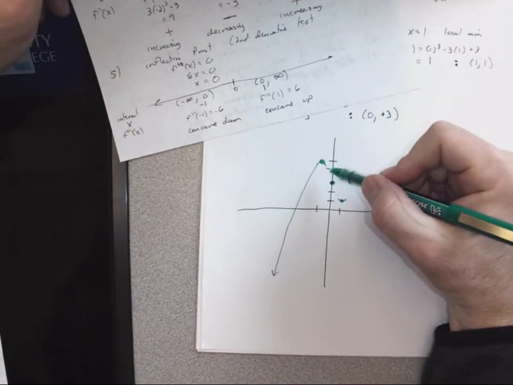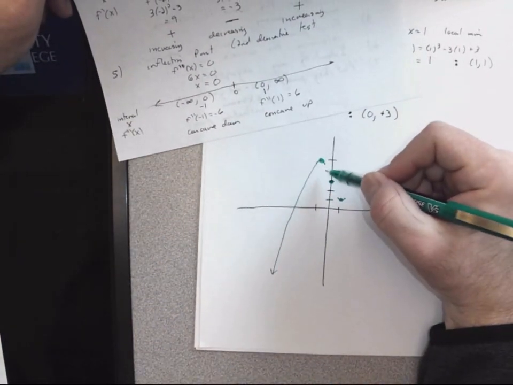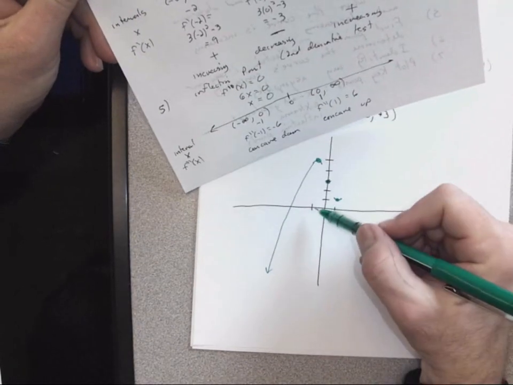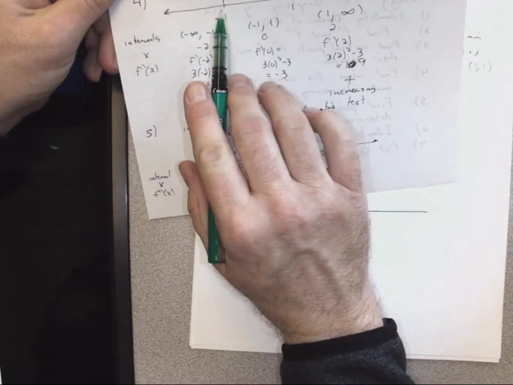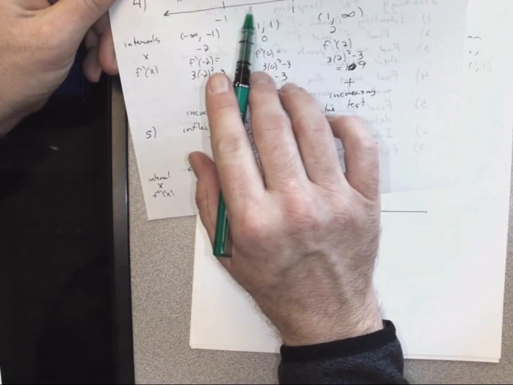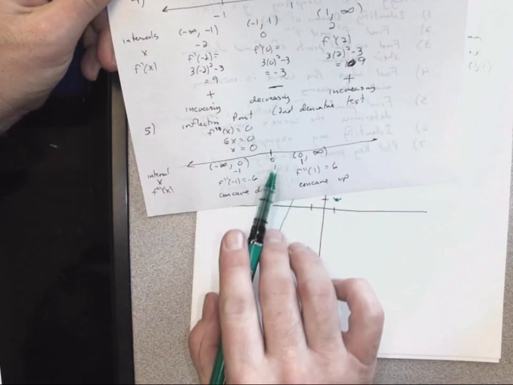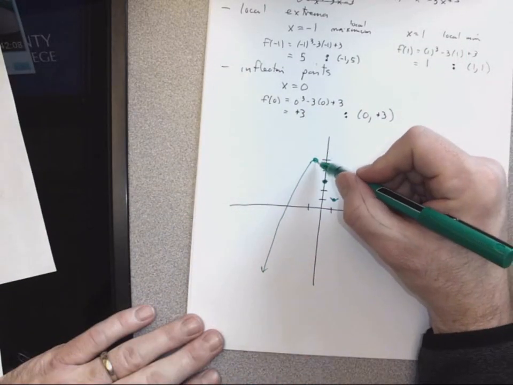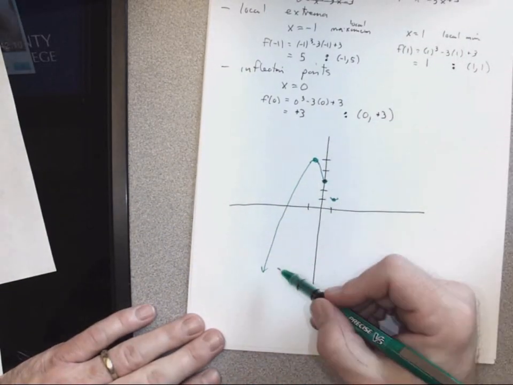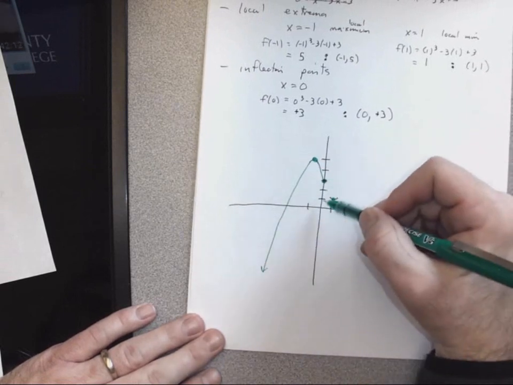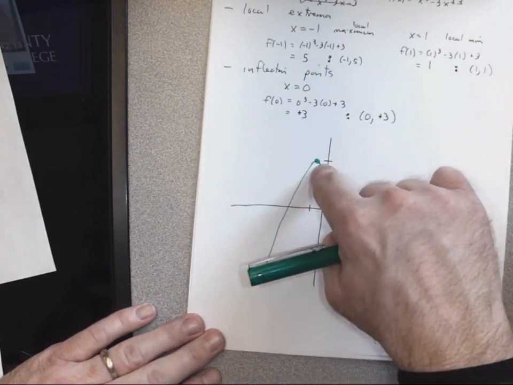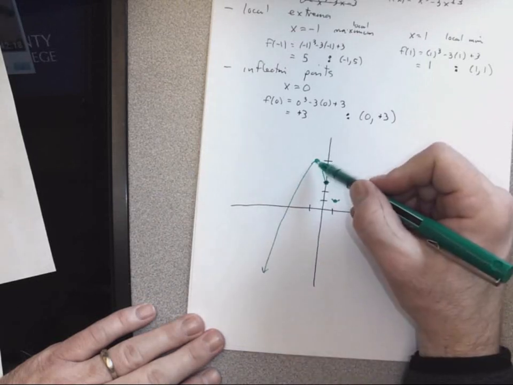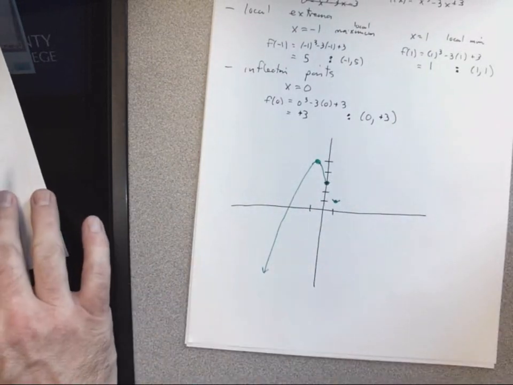Now I'm going to look at this little piece here. So I know from negative 1 to 1, so from negative 1 to 0 is all I'm looking at right now, but from negative 1 in this area, I know that this thing is decreasing, and I also know that it's concave down as well. So this has to be right here decreasing concave down, so it's going to look like this. So I know that it was concave down through this entire interval from negative infinity to 0.